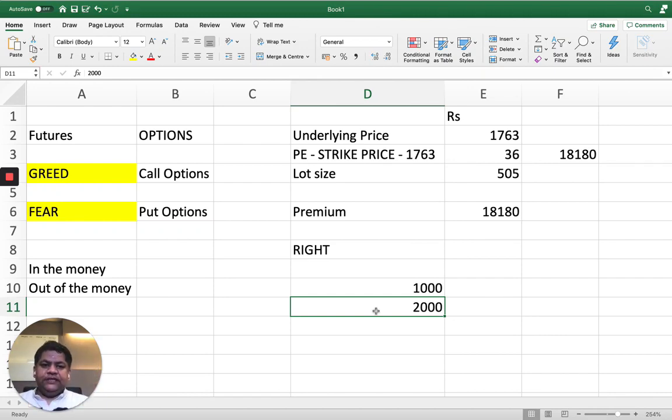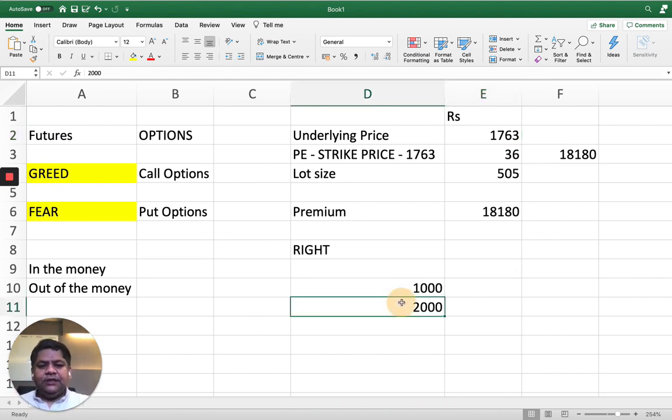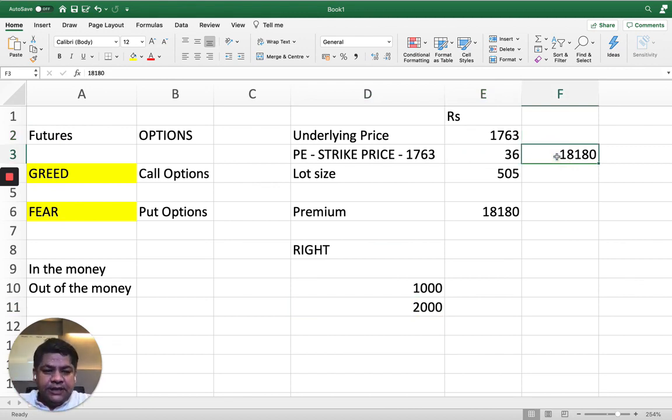Now you have two choices here. Sell to the seller of the put option at 1763 or sell to anyone in the market at 2000 rupees. What will you do now? Obviously, you will not sell it to him. You will say, okay, I have a put option, which gave me the option to sell to you or not to sell to you. So I will choose the other option where I will not sell it to you and I'll sell it in the market. Be happy with the premium which I have given to you. This is what you will tell the option seller.